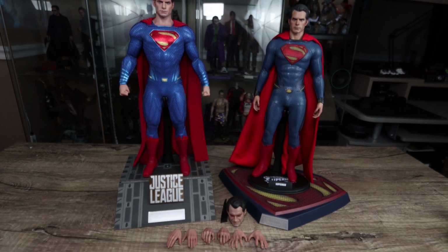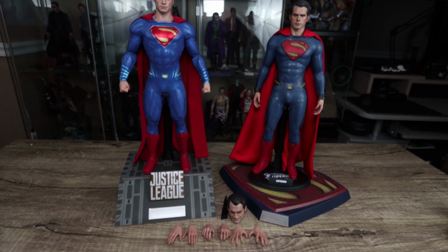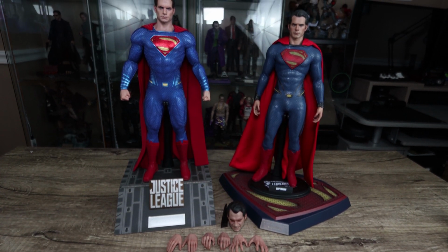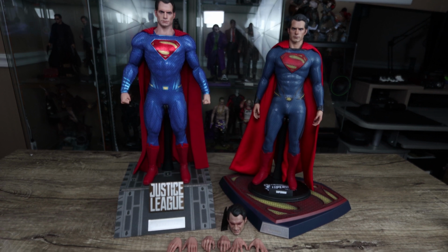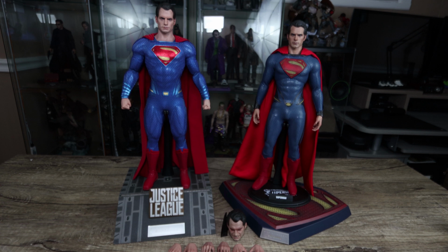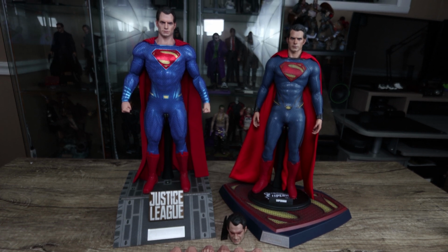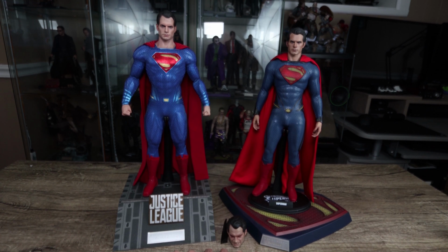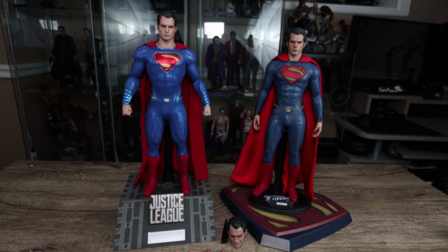Now, if you can only absolutely get one, I would recommend obviously the Justice League. You just get so much more for your money. It has the classic colors. Two head sculpts. You can't really beat this other head sculpt, the light up one. And as far as the Man of Steel, he's a bit out of scale. He's a bit taller than most figures, even with this Justice League. So it might not fit your entire collection whatsoever. But the Justice League one fits really well, especially if you have the rest, or even just Batman and Wonder Woman. If you just want to do the Trinity, that would work as well.